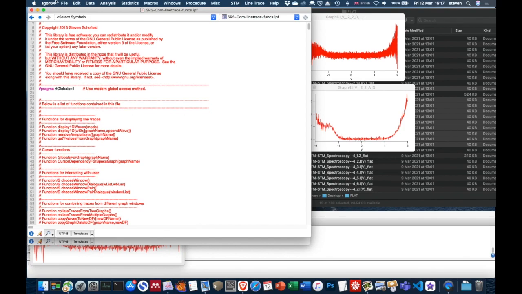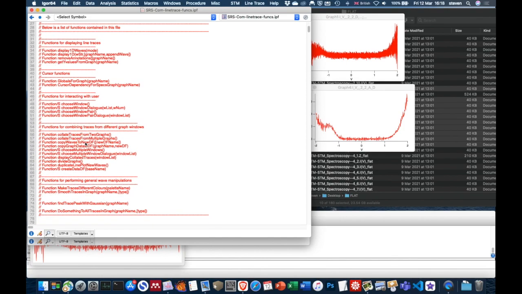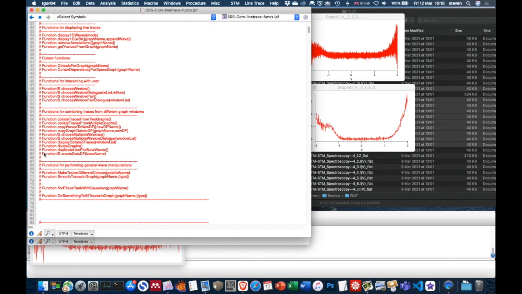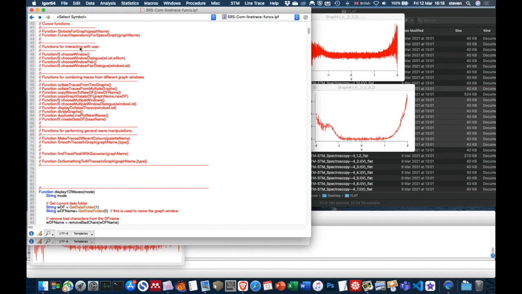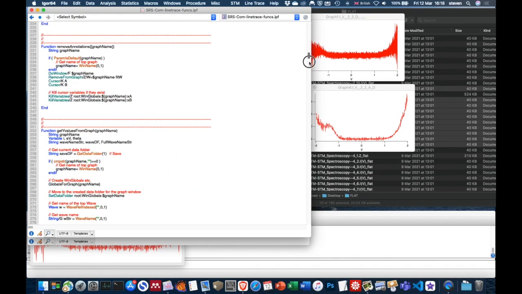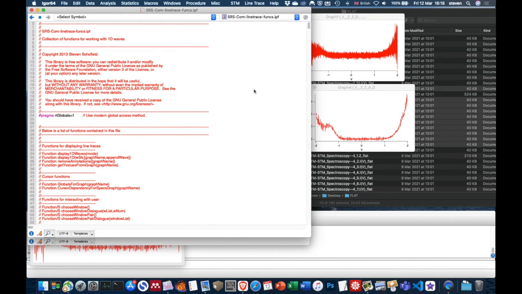These forward slashes are obviously your comments, and I can't guarantee that I've done it all perfectly, but quite often when I've written a function, I try to add the name of the function up here to the top so that you can see the functions that are in there. So we can see right away that the function that we're looking for, do something to all traces in graph, is in this file. But this file also contains all of the various manipulations that we're doing to the line traces.